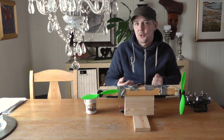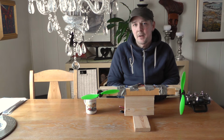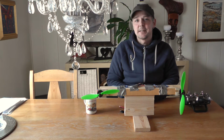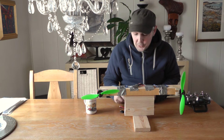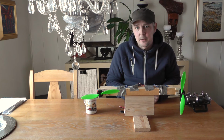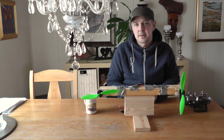When the storms and the winds have calmed down, we will be able to get out and fly this amphibious plane on the water and try to do those beautiful nose turns in the water that we have seen on other videos. Anyway, I'm going to show you now, before we go into the settings, step by step on the radio how to do this. It's quite an easy task.